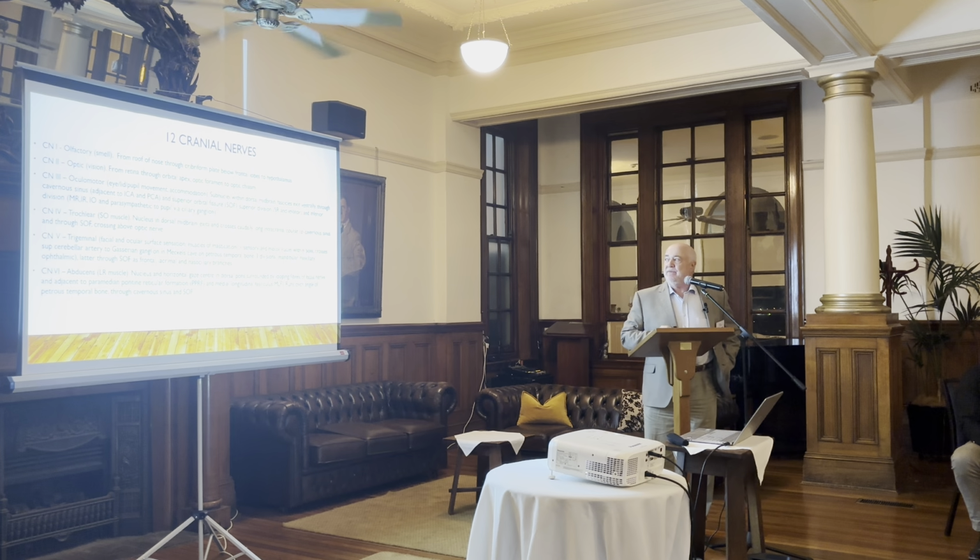The fifth cranial nerve is responsible for facial and ocular surface sensation, and also the muscles of mastication, chewing. There are three divisions. Obviously, the ophthalmic division is the important one for us. The sixth cranial nerve supplies the lateral rectus muscle. Its nucleus is in the dorsal pons, and it runs over the angle of the petrous temporal bone, where it goes through a kind of right angle bend, and then through the cavernous sinus and superior orbital fissure.